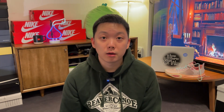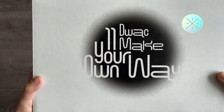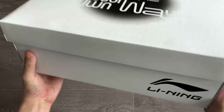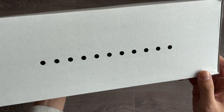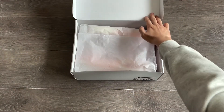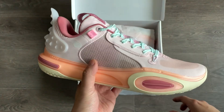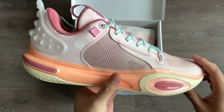Alright, let's get right into some details on the All City 11, because there are some important things that I want to point out. That is the box that they come in — it says 'make your own way' on top, with the number 11 and the logos. There are also 11 dots on the back of the box. The All City line is another long-lasting one, certainly one of the most popular lines that they have. On a first look, this is a low top shoe as usual, and you can find similarities to the All City 10 on the midsole shape and outrigger part.